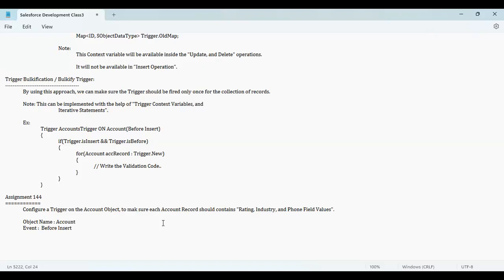Right. So for now, I'm focusing only on the new records which are getting created on the account object. Yeah, the event is before insert. Okay, so let's go ahead and write down that particular trigger.